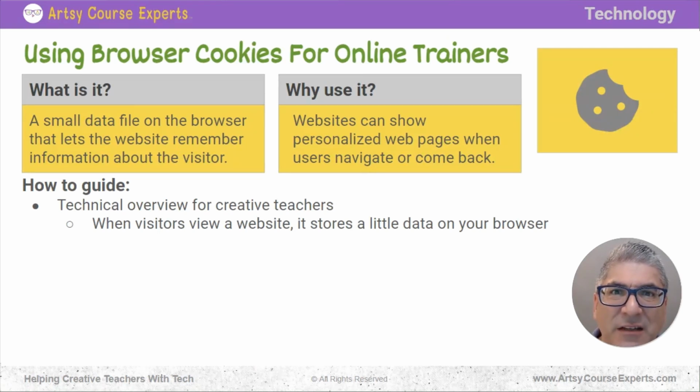So if anybody looks at this computer, let's say it's a computer at a library or at a school, in that case, you don't want your username or your email sitting there on the browser as you leave. So some cookies just have a generic ID. As you log in, they know that this ID is you. And if you were to log in on your mobile phone or at home, they would know that it's still that same ID. And then they would look up all the information about you.